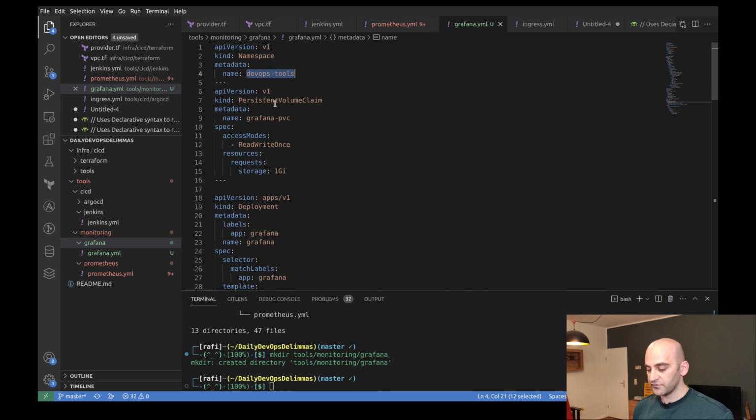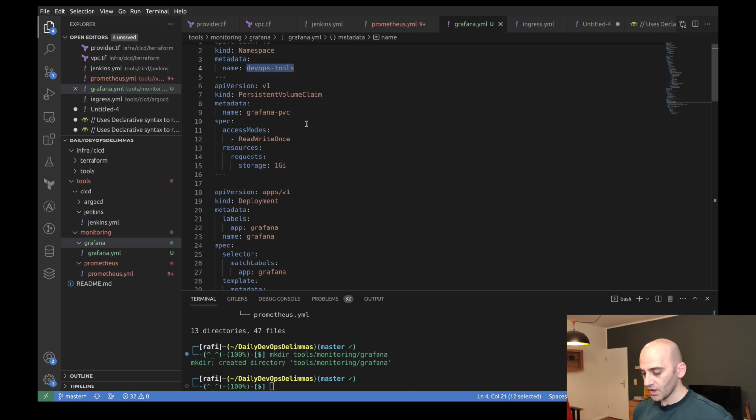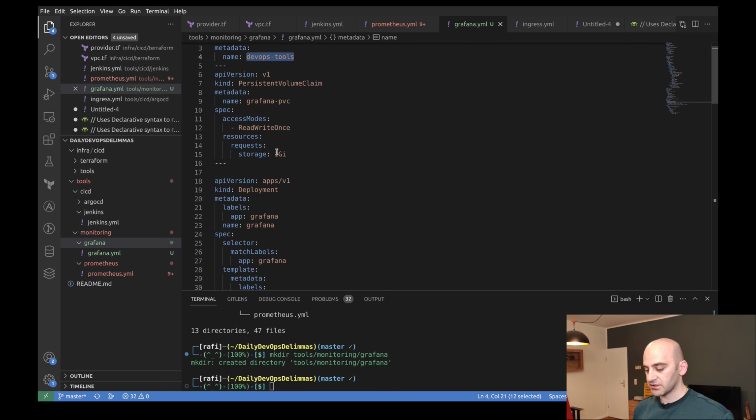And then we need a persistent volume claim. Why? It's quite obvious, because we want the data in Grafana to be persistent. Again, it's only a test environment, so I just defined 1 GB. Of course, in production systems, you have to decide based on your own scale and adjust the volume size.